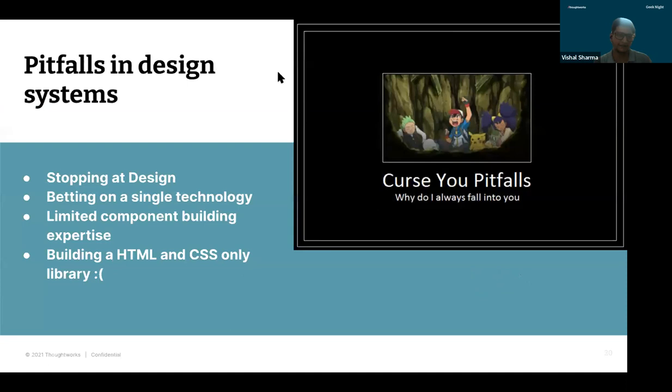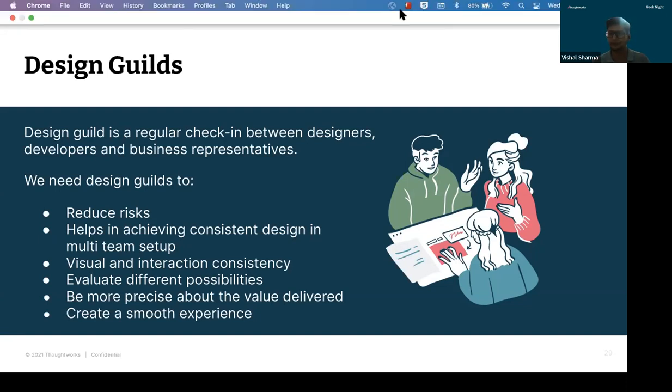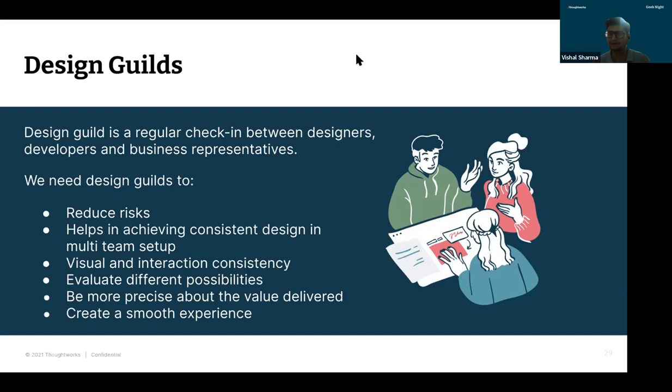All right. And just to add to it, I would say in this kind of a meeting, you can also define what should actually be a part of your component library. You should not add anything which is functional to your system, any business logic. In such a meeting, you can define what is reusable. If this is not reusable, that should not be a part of your component. So these kinds of decisions also come from here.